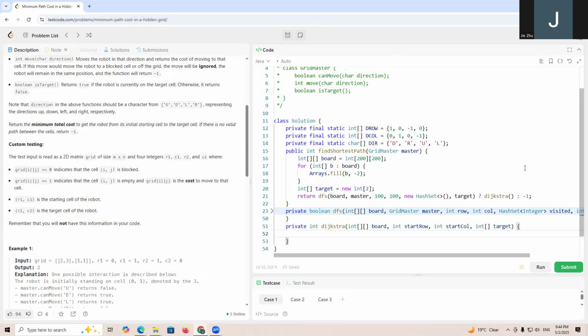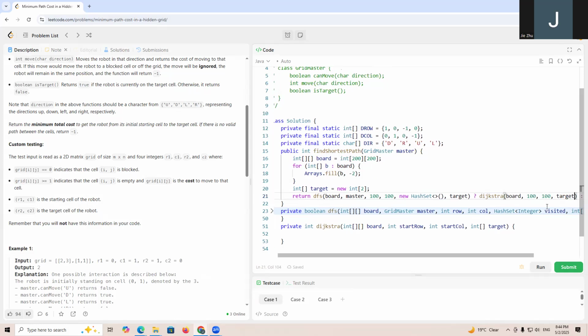So what we do is that this one should have board, 100, 100, and the target. So this target will also be obtained from the first function of DFS. So now we need to implement the Dijkstra.